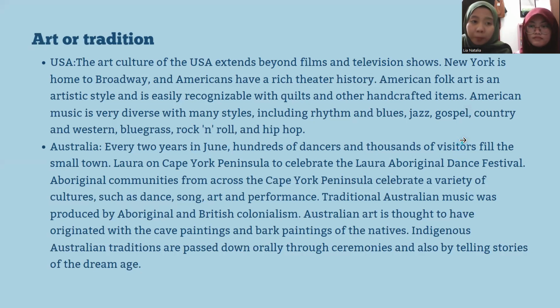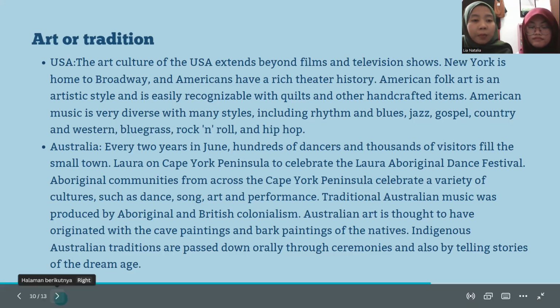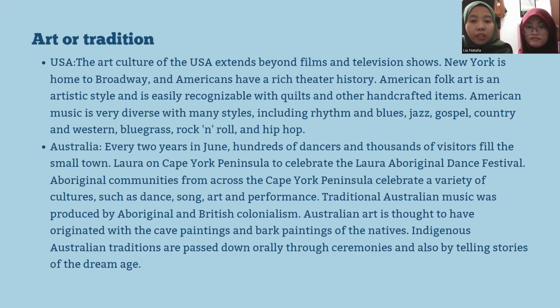roll, and hip hop. Australia. Every 2 years in June, hundreds of dancers and thousands of visitors fill the small town of Laura on Cape York Peninsula to celebrate the Laura Aboriginal Dance Festival. Aboriginal communities from across the Cape York Peninsula celebrate a variety of cultures such as dance, song, art, and performance.